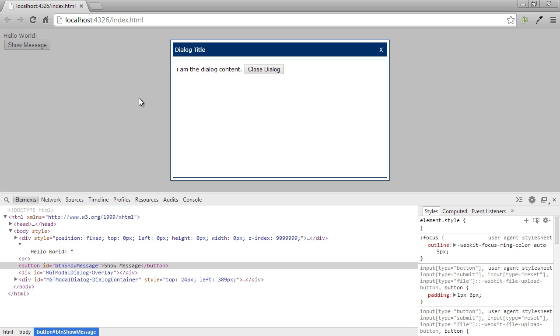We can always continue enhancing the features and functionality of this particular dialog. In the next tutorial, I will be telling you how to make it customizable so that we can dynamically provide the height, width, title and URL of the page to be loaded to this particular plugin, so that the user at runtime can decide what he has to actually load in this particular dialog and how it should look.